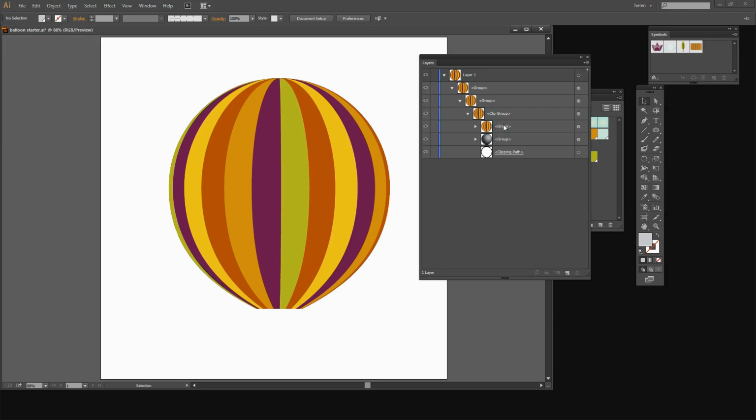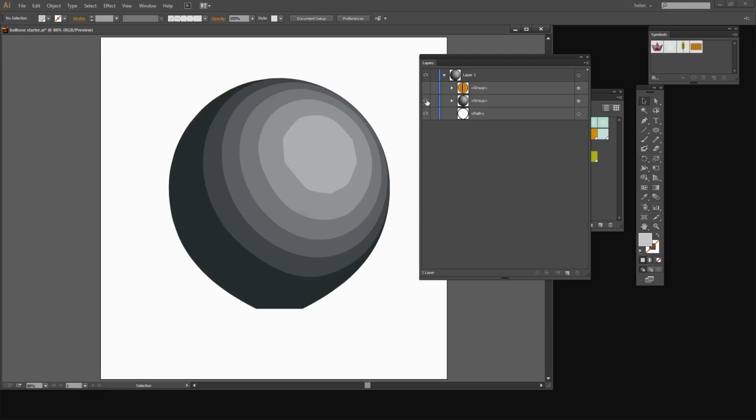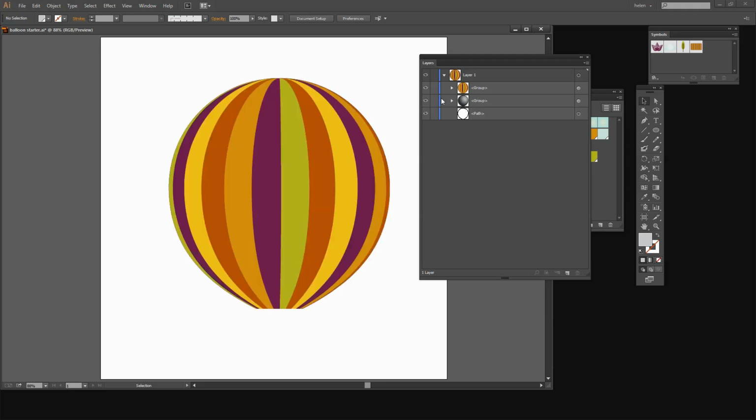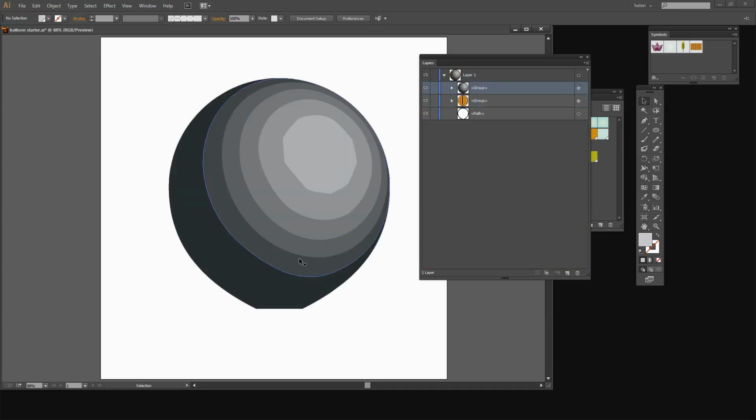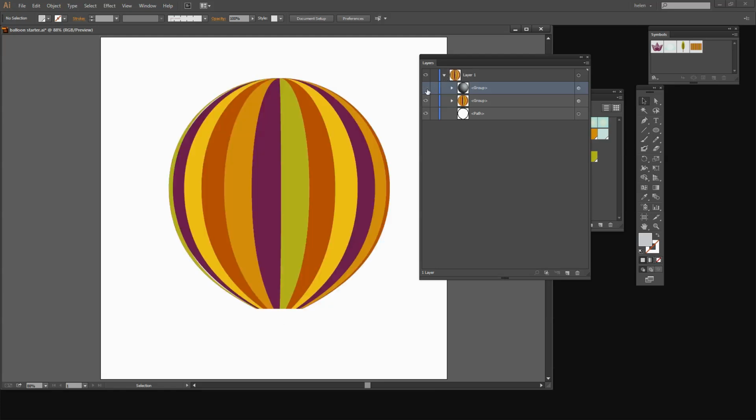I'm just going to take these 3 layers and move them up to the top. This one, this one, and the clipping path. And that's got rid of all those nested groups, and all we have now is our mapped colors and our group that holds the shading. Now I want to bring my shading up to the top, so I'm going to drag it above the shape, and I want to start working on its transparency and have it actually do some work, because right now it's having no effect on this object at all.